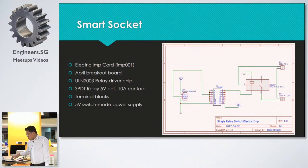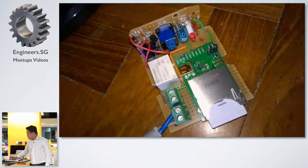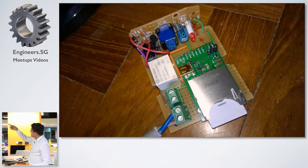Okay. And the 5 volt switch mode power supply that I used, I actually salvaged from an old cell phone charger, because I needed to make it very small so I could fit it in a box, like a regular convenience outlet box that you see in your HDBs. It's actually very ugly, but it works. So the vertical board is the power supply. And the rest is just, this is the Imp. And this is the relay, a very small relay. And the driver chip is behind.